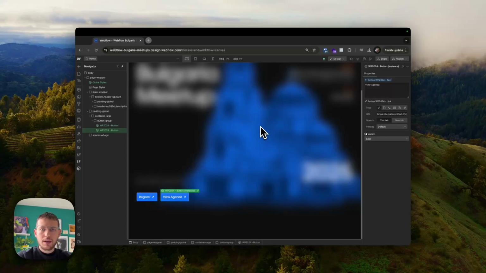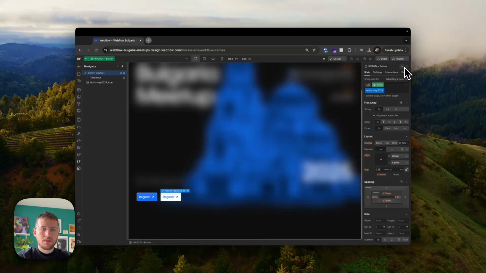So when we go outside, nothing changes dramatically, but you can see that a new variable has been set here for the variant, and it's with the drop down. So we have the base, which is the blue button, and then we have the white, which is for the new stylings that we did. And you can see that the hover effect is not updated in the new style because we didn't do that.